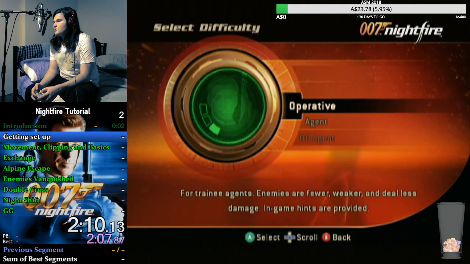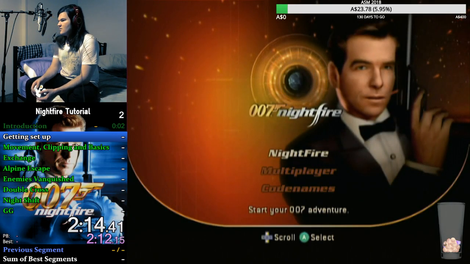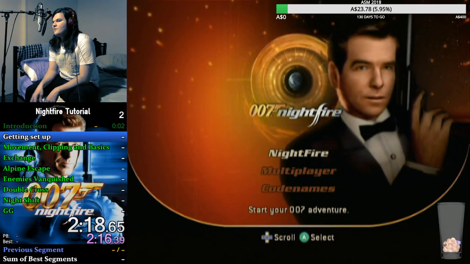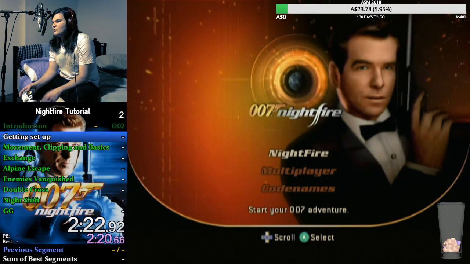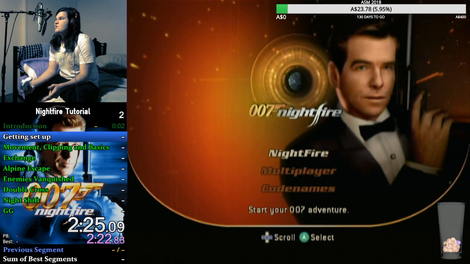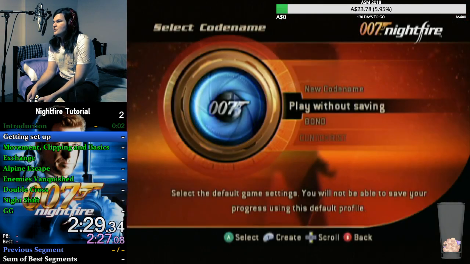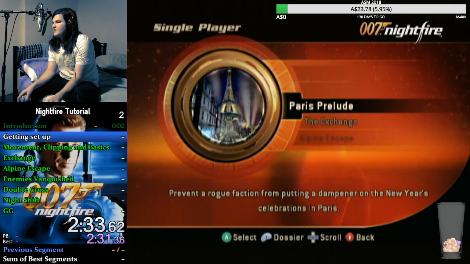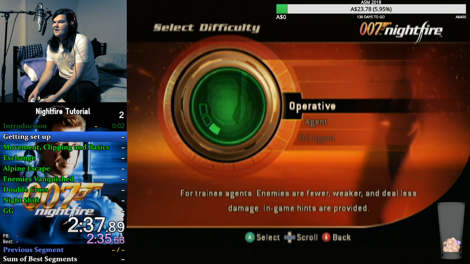Okay. When you load up this game, if you have a memory card in like me, the game will go straight to the main menu after language selection and stuff. But if you don't have a memory card in, it's going to start you on the mission Paris Prelude. As soon as that mission starts, just push pause and exit the mission straight to the main menu. That mission is actually this one, but we don't play this one. You start the run on Exchange.